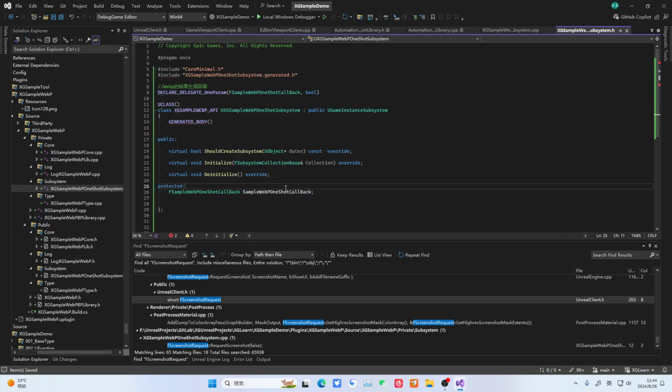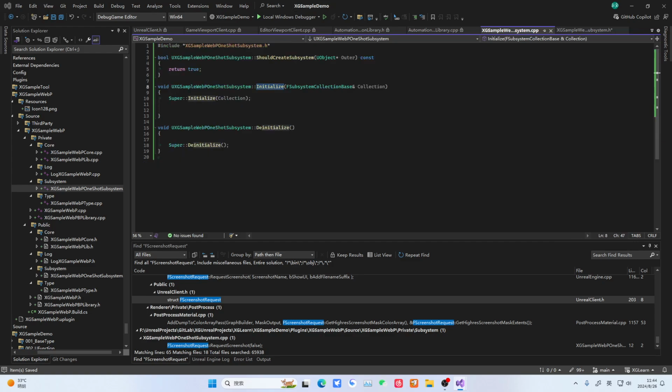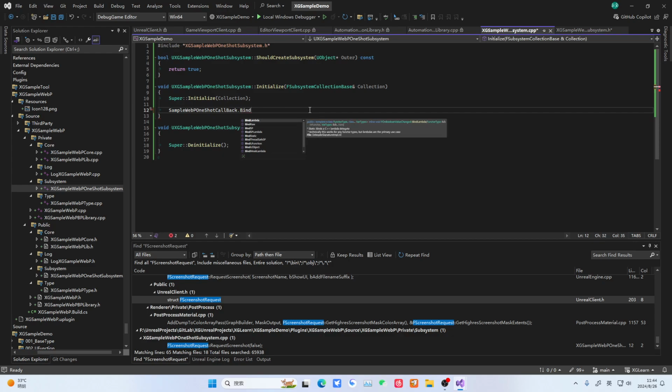Then after this proxy, when we initialize, we need to bind this method. This is mainly to allow us to access the execution of this proxy called WebP. Such a result, we directly bind your object. Actually, binding your function would also work. Let's bind your function. This way, we can write a bit less. Then for the name of this method, let's call it method. So in this way, we bind a method.